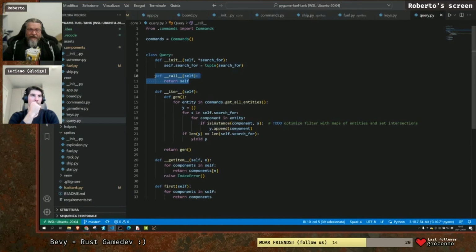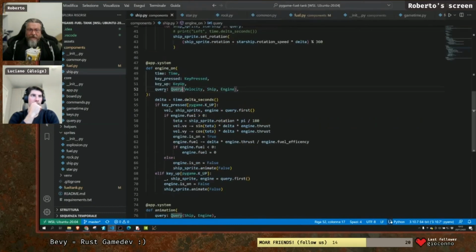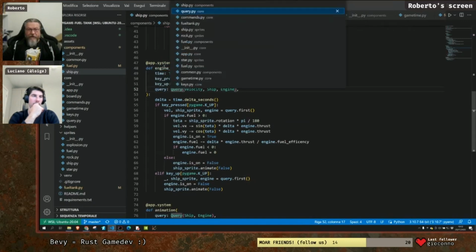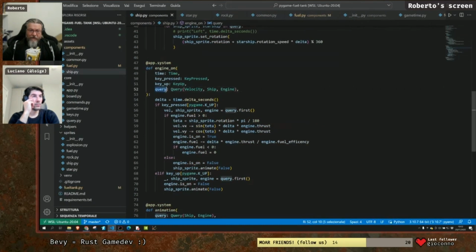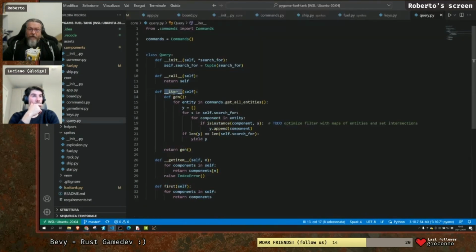When I will be here calling the system, I will show you later the decorator, how it works. I will call what init gave back. So I will call this instance. And when I call this instance, I just give back myself. So I'm passing through. Then when I have query, I can do a for on top of it.